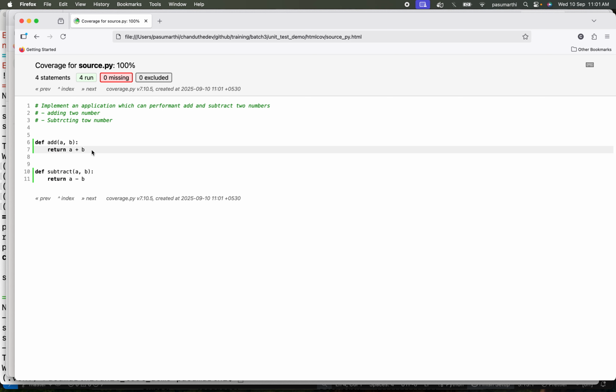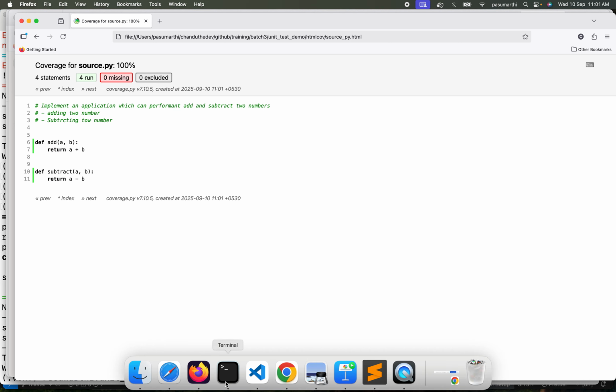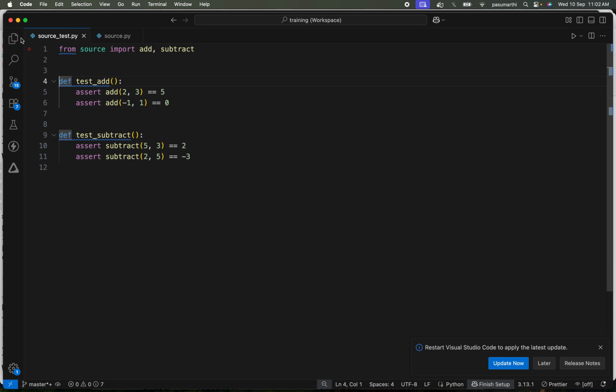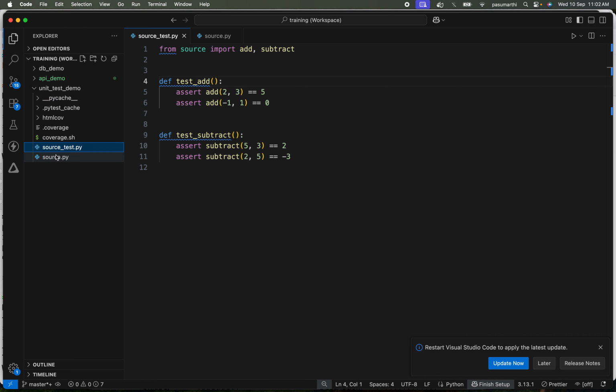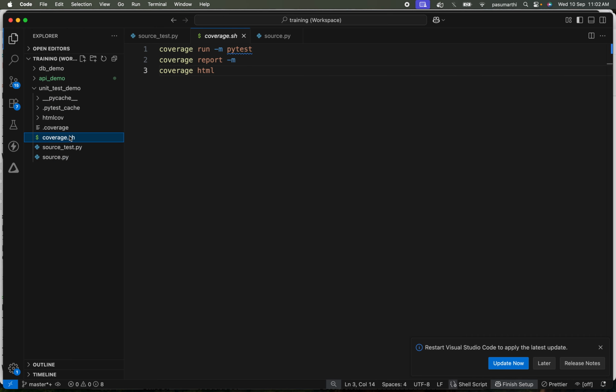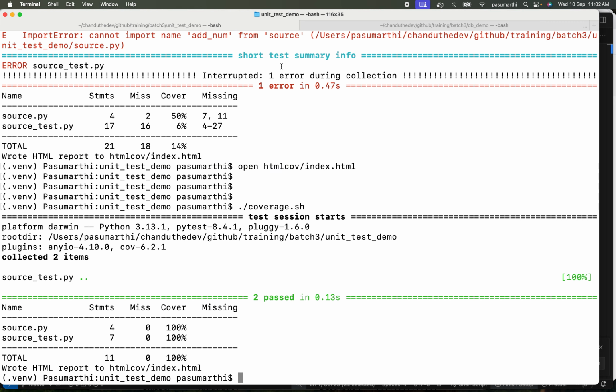Do you have any questions here? Let's see how to run code coverage. I have written a small script to generate that. If you don't want the coverage report, you just run this command. Coverage is a Python package and I am running it for PyTest.